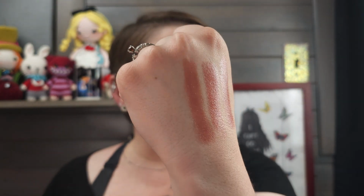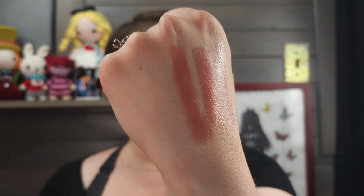And then I just wanted to swatch Revie Lily for you next to it. And these are so magical. See, I can do one swipe of these Revie lipsticks and then really build them up, and the pigment builds up to a full coverage pigment almost. I can't really get that with the Chantecaille. So if you want more pigmented built up color, Revie, because this is a very light glossy lip, which is gorgeous and has its time, but just so you can see the comparisons.